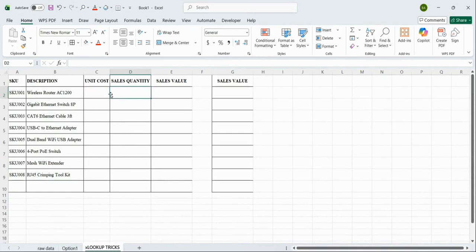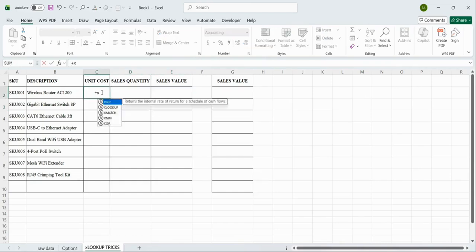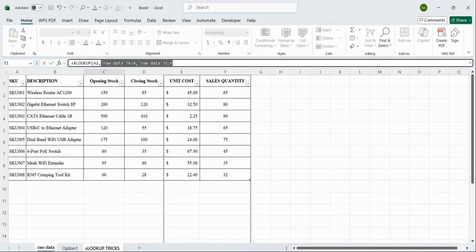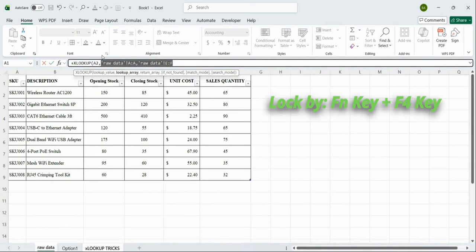Now I want to show you more advanced on how XLOOKUP can return 2 or more. For my case, I'm going to return only 2 values. So XLOOKUP, lookup value, then lookup array, remain the first column, comma. Now, in this case, I want to return the unit cost and sales cost. I'll drag the two, select the 2 rows I want to return, then lock the table again.